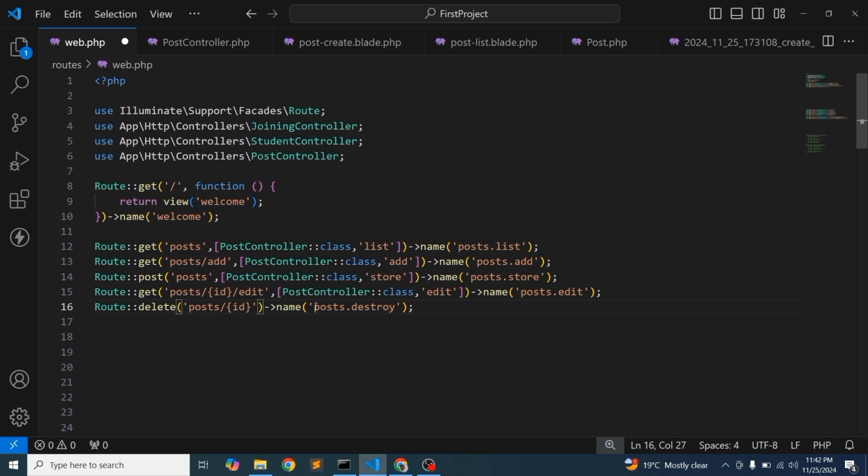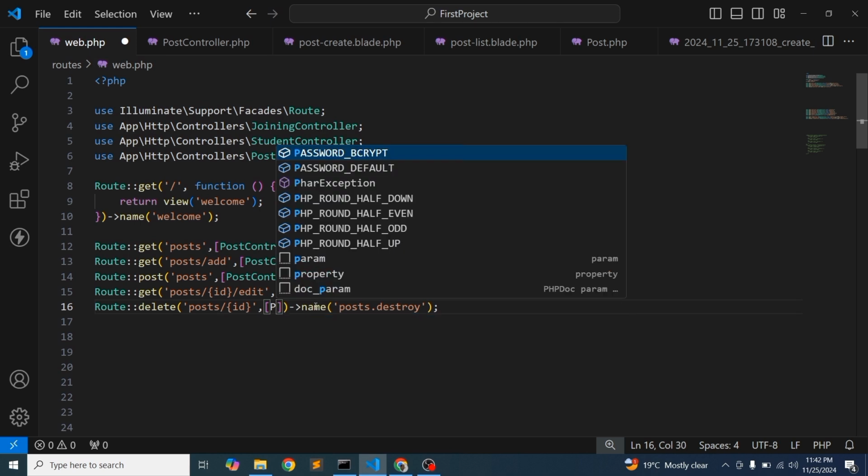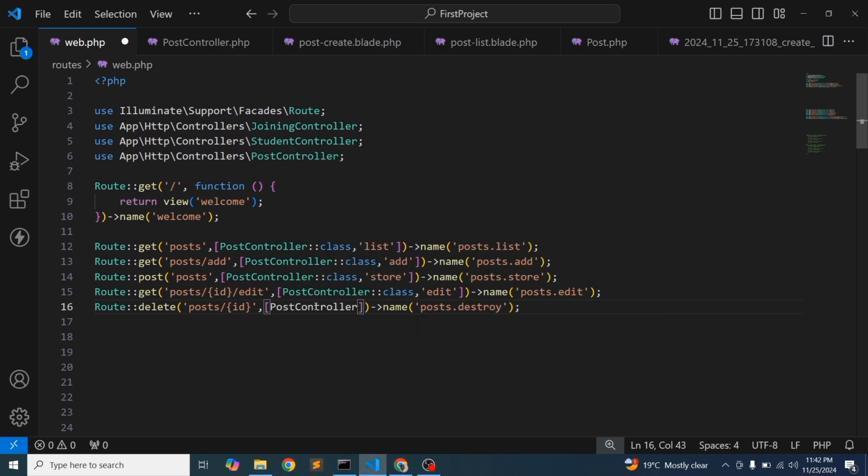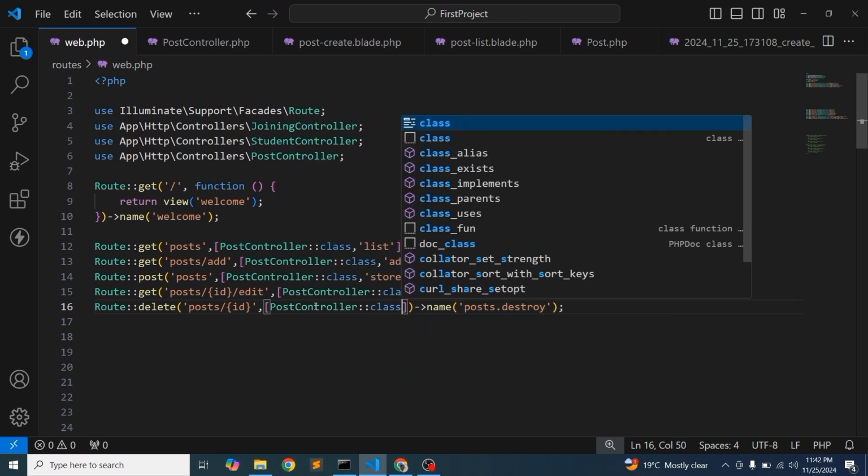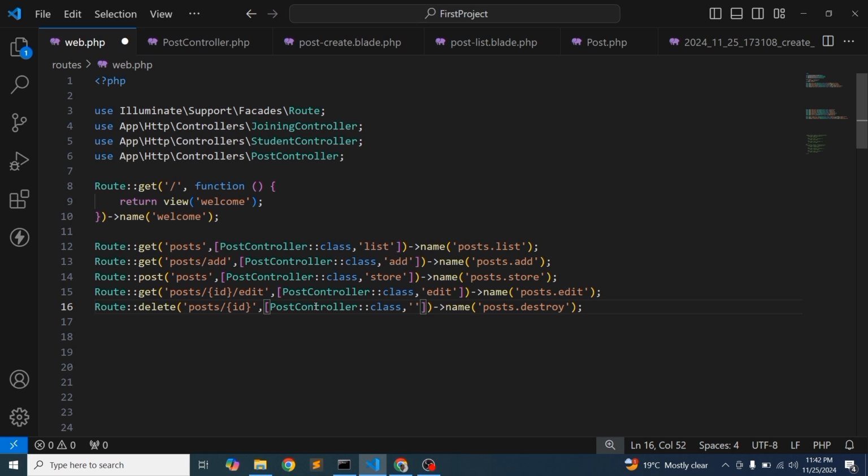Okay, now let's call the post controller class, and then the method name. What is the method name? The method name will be destroy. We are deleting actually, right?